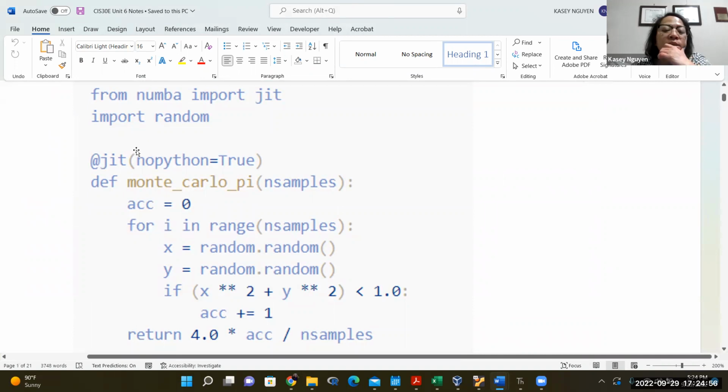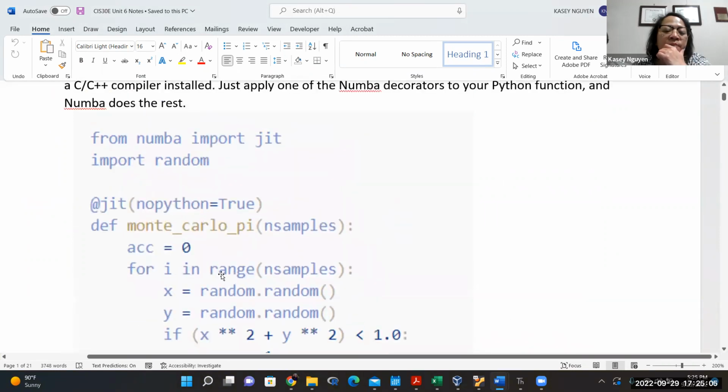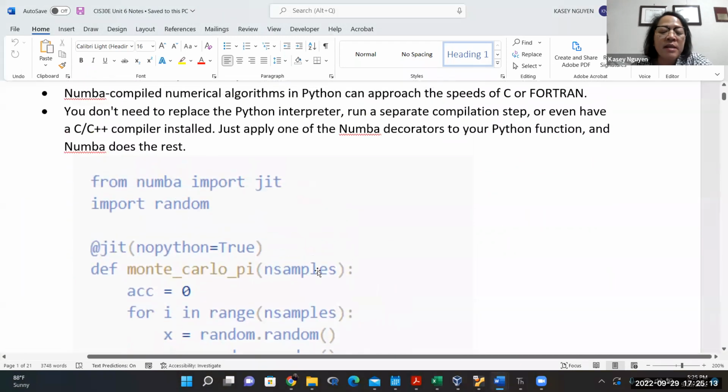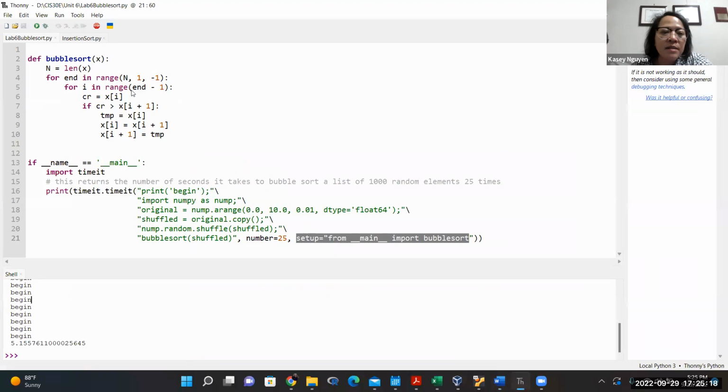In that case, you would have to bring in Numba and then do the just-in-time, and use that decorator above your function definition. So we can further implement this and improve the program. Let me test that real quick. Hold on one second.